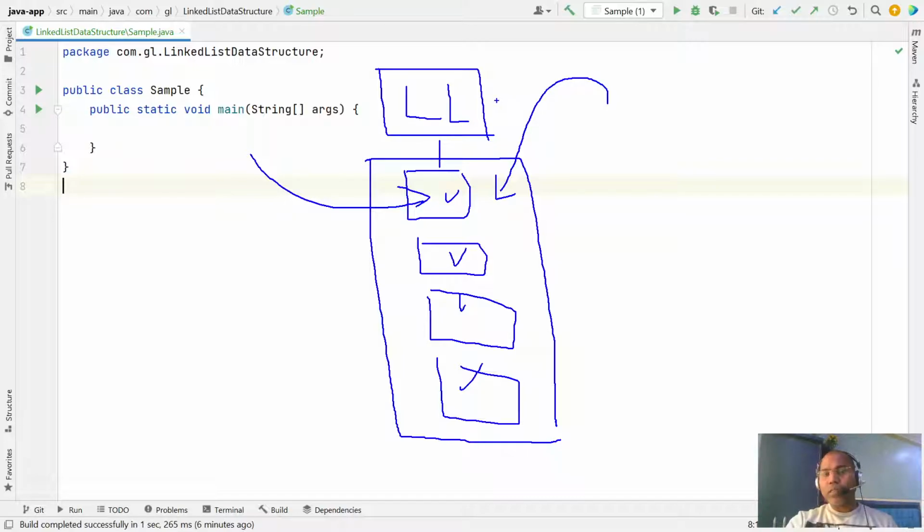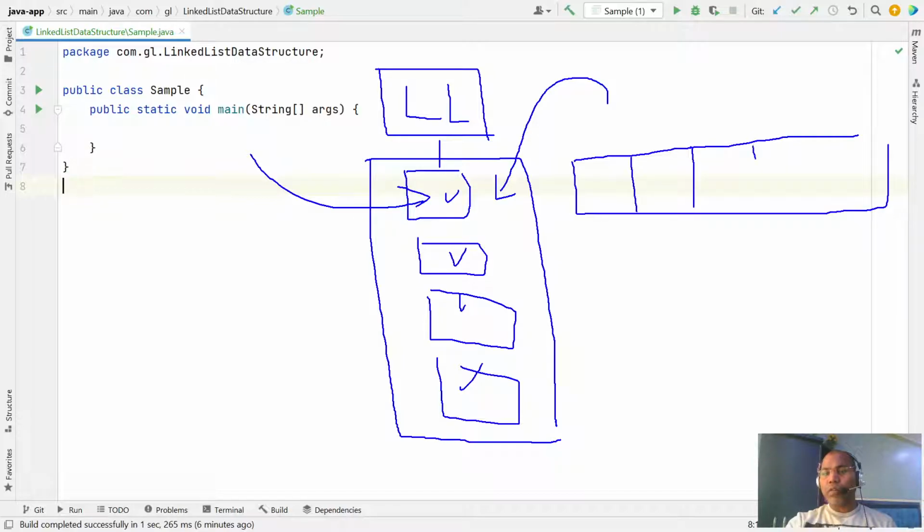Last time we also discussed one of the basic data structures, array. Array stores your elements in the form of indexes. Index 0 position data, 1 position data, 2 position data, 3 position data, and 4 position data. And we can get elements from the array.